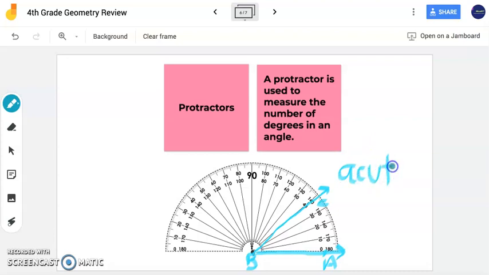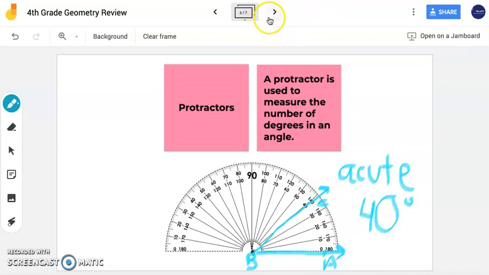So if it's an acute angle and I have to determine what this angle measurement will be, I have two options, either 40 degrees or 140 degrees. Clearly, I need to select the number choice or the degrees that are less than 90 degrees to prove that this is an acute angle. So therefore, 40 degrees is the angle measurement of angle ABC.